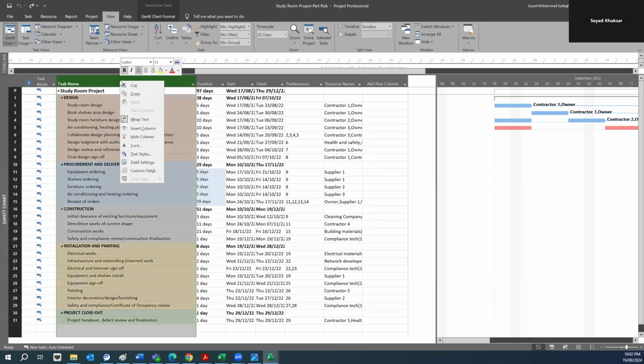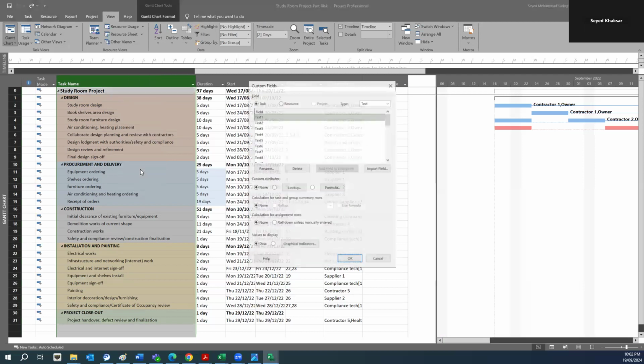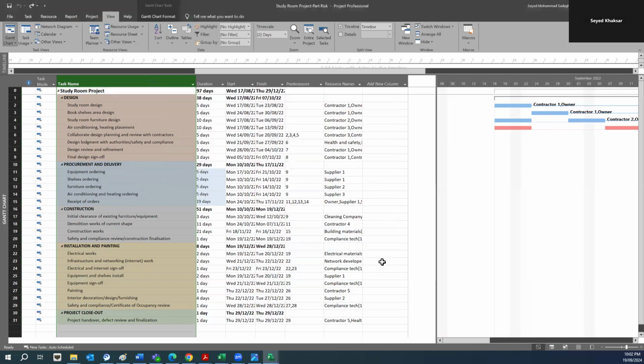So the link that I'm looking for will be a WBS with the numbers that can be the same across two tables. Okay, so to be able to create a new column with the WBS, I go to custom fields. Sorry, you don't need to do that. You just need to right click on the column that you want to create a new column before.